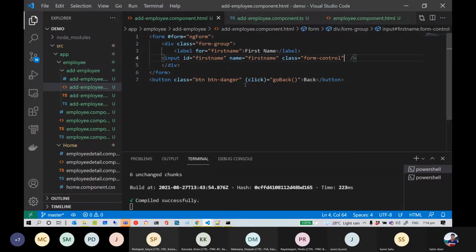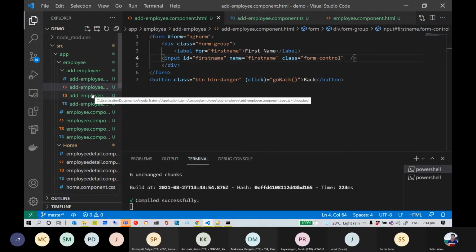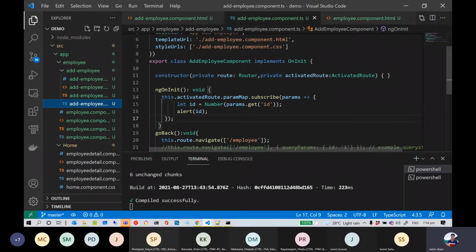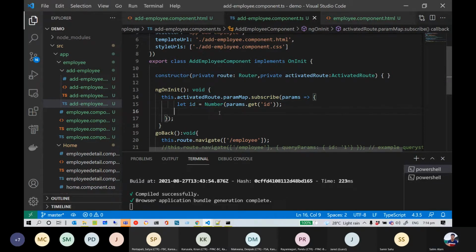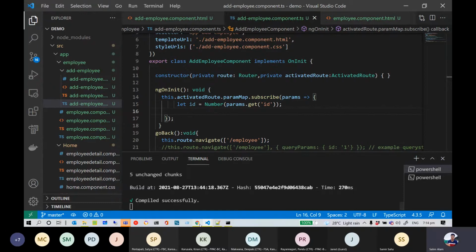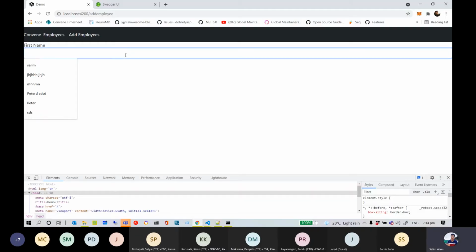I'll just quickly remove this portion from here. And this should have rendered, yeah. So now you can see I have a text box for first name here.